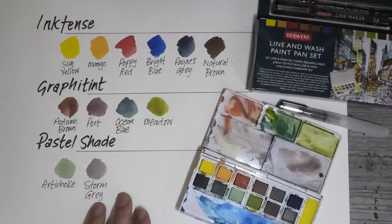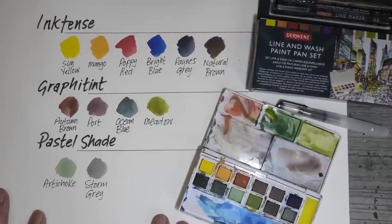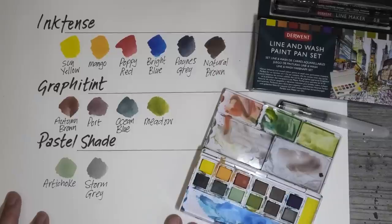Now, for the paints, you do get a good selection with 12 colours. Now, there are 6 from the Inktense range, which include Sun Yellow, Mango, Poppy Red, Bright Blue, Payne's Grey and Natural Brown. Then 4 from the Graphite Tint range, which includes Autumn Brown, Port, Ocean Blue and Meadow. And finally, 2 pastel shade colours, Artichoke and Storm Grey.